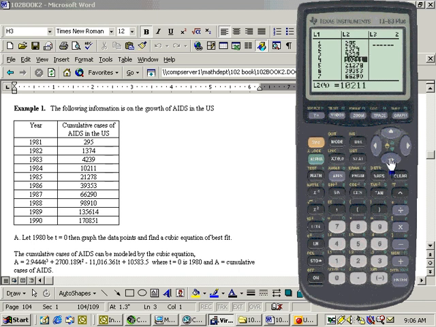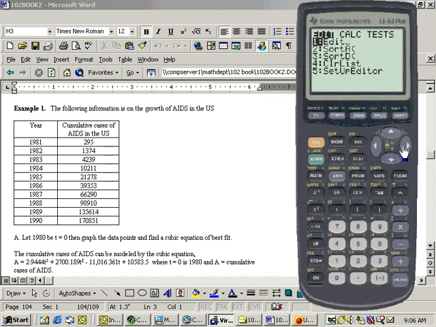And you may need to pause the video to get caught up with this. Once you have the data points in, it's the same old process, but you may want to follow along to make sure you're good with this. After you get your data points in, click on the stat button again and arrow over to calculate. And if it says calculate a cubic equation, well, that's choice 6. If it said a quartic equation or fourth power equation, that's choice 7. And that's as high in powers that a calculator will go in terms of getting equations that best fit data points. Okay, so we want a cubic equation on this one, so that's choice 6.